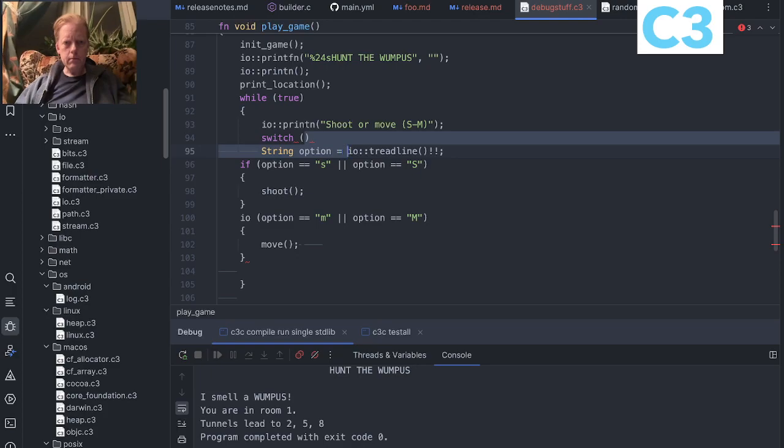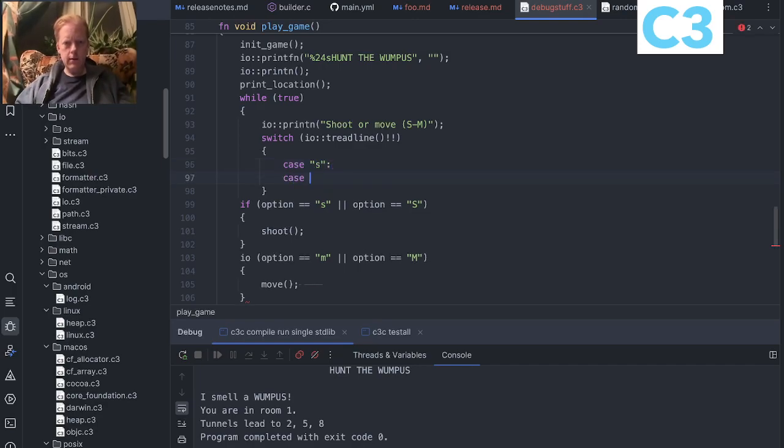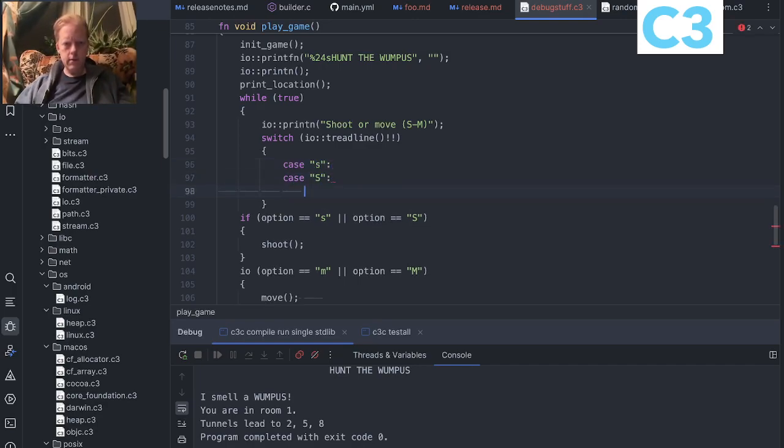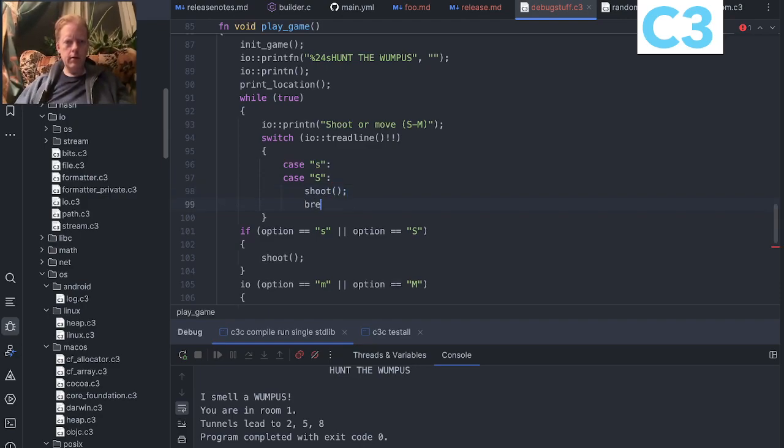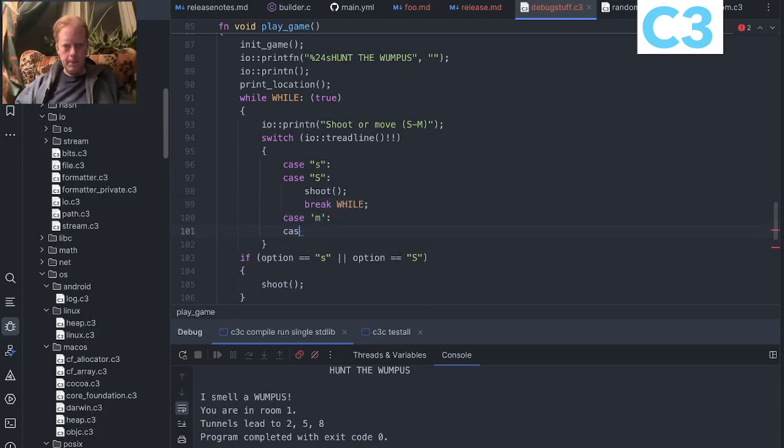Switch, case S, case big S, shoot, and then we want to break the while here. Otherwise, it's move, and we break the while.